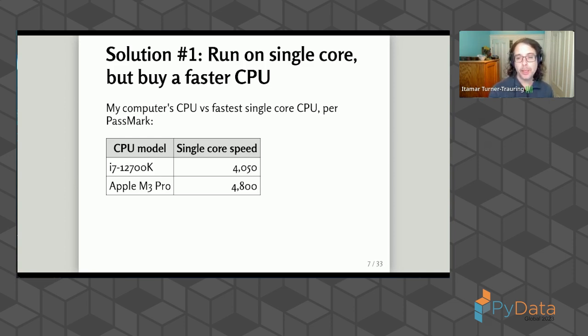If you had like $10 million, I'm sure you could get something, but it would be like 10% faster or 20% faster, 30% faster. There's a very hard limit. So getting a faster single core CPU is just fundamentally not workable. It's not a viable solution. This is not going to work.